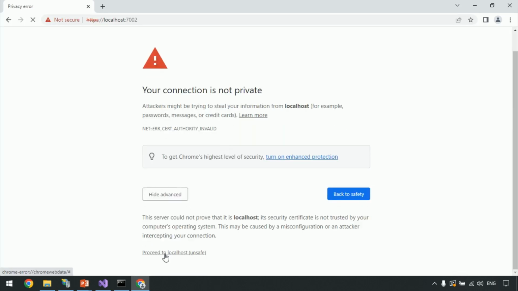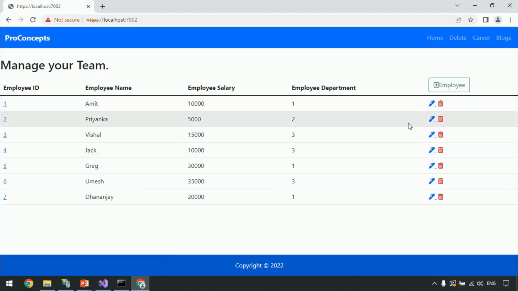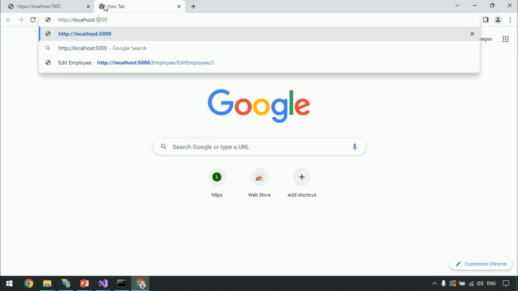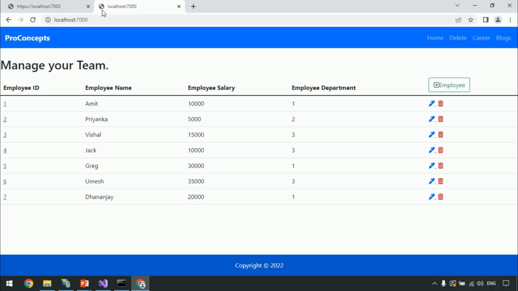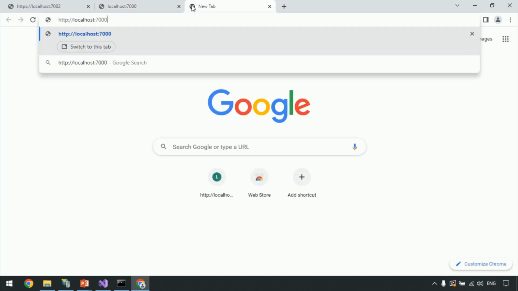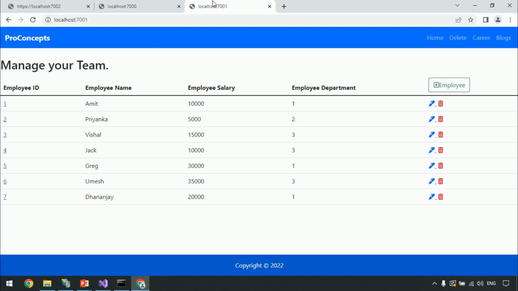Click on Advanced and then proceed to unsafe, and you can see the application is working as expected. Let's quickly check the HTTP ports 7000 and 7001 as well, one tab with 7000 and another with 7001. See, working as expected.